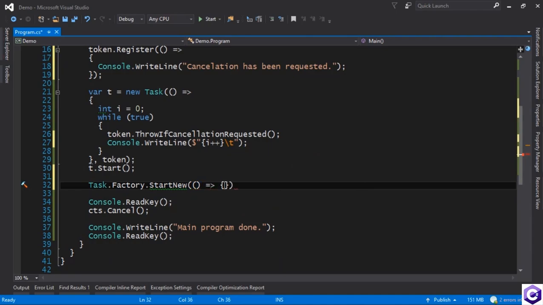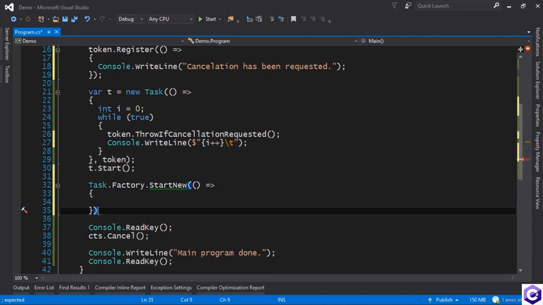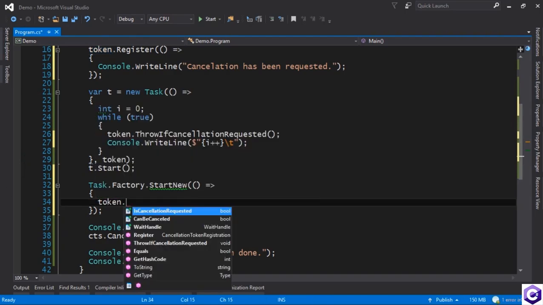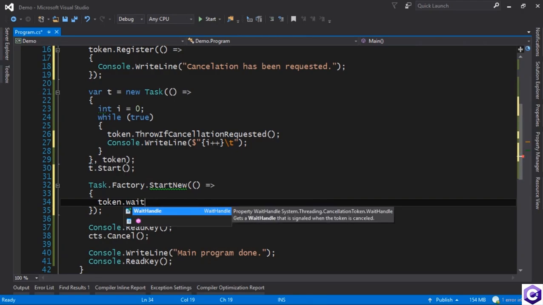This is going to be a bit confusing, but I'll go slow and explain what's going on. One of those synchronization primitives that we'll talk about later in this course is called a wait handle. And it just so happens that a token that you're using to cancel tasks is equipped with such a wait handle. The idea is that you can wait on something else to occur. It's kind of like an event.